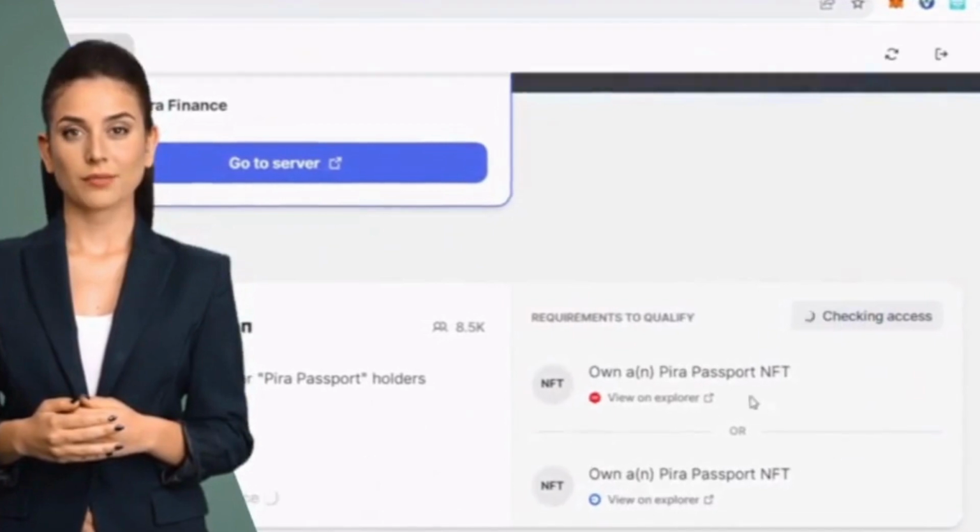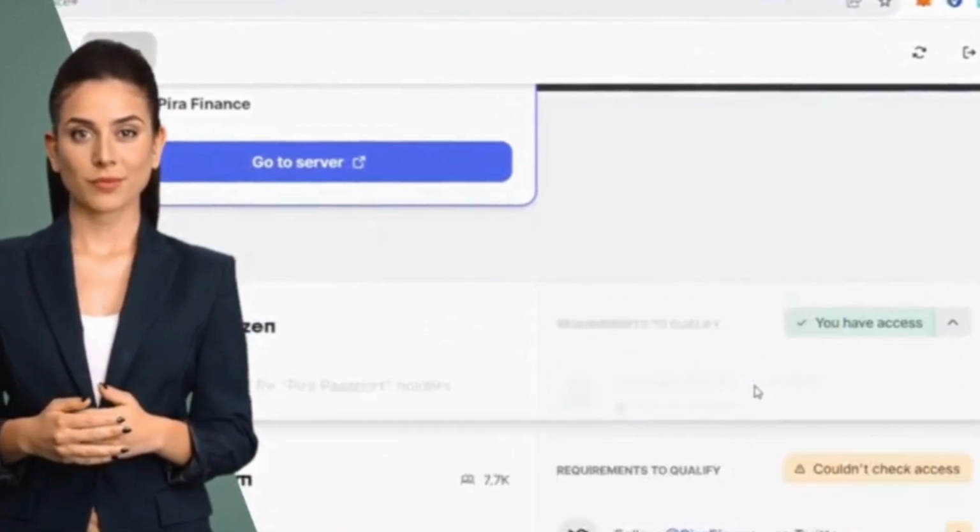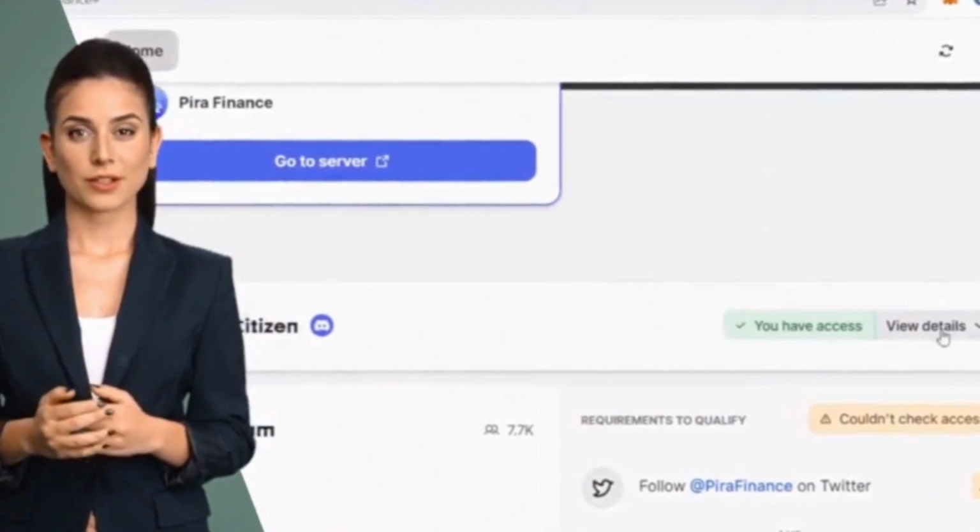Currently, Pira Passport holders on Zora network will not be able to request the role because Guild does not yet support it. We will update you as soon as Guild supports it.